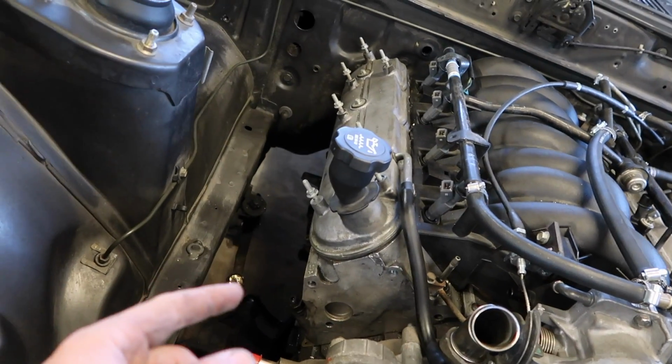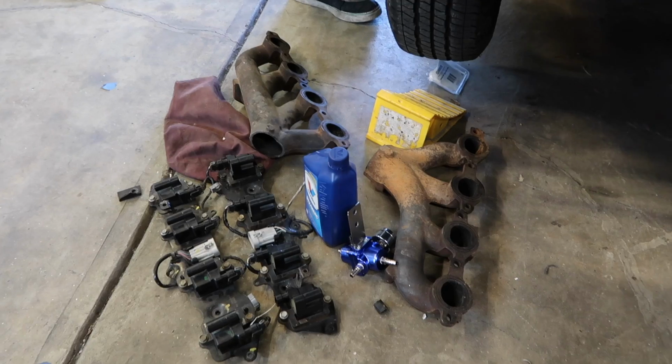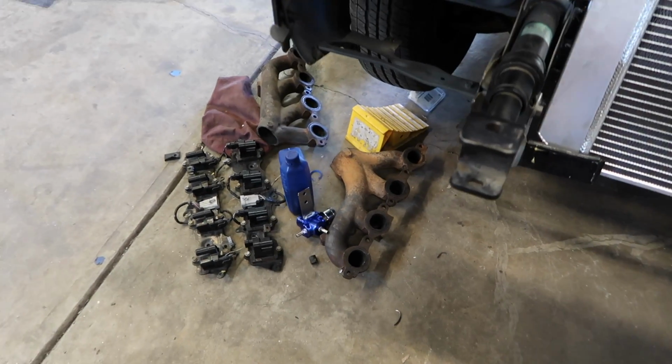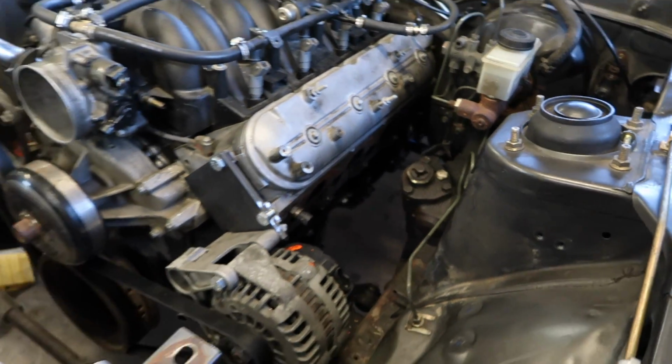I did find headers that fit. They're these ones down here. I already chopped the flanges off of them so I can weld V-bands to them. But those are just F-body headers, the stock ones, and it clears this box over here that's a really tight fit. So that's great. I still got to wire it up.